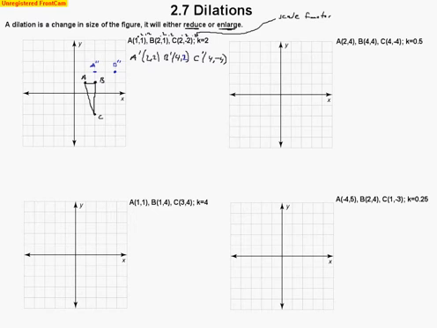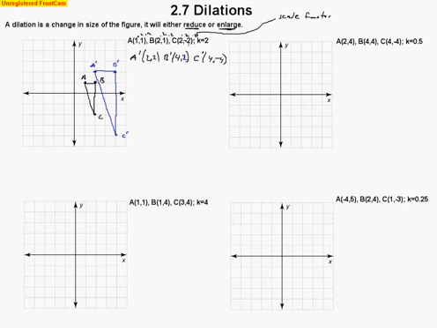So when I take a look at this next one, let me get rid of that little prime sign there. It is 4, negative 4, so over 4 spaces and then down 4 spaces. It's going to put me down here. That's C prime. So again, when you draw this, they should be parallel. And we're dilating about the origin because we're using ordered pairs. We're changing the ordered pairs, modifying them by whatever the scale factor tells us.